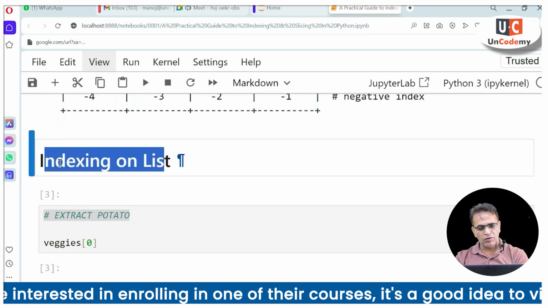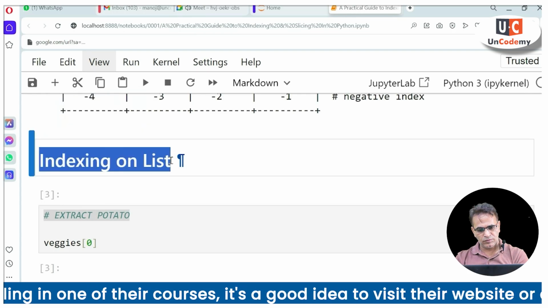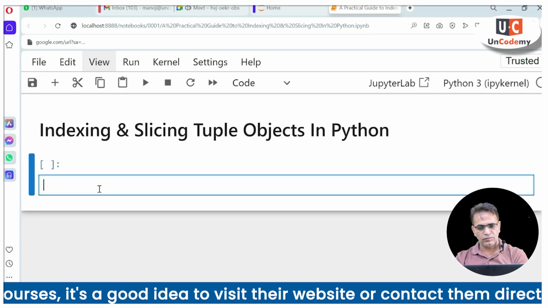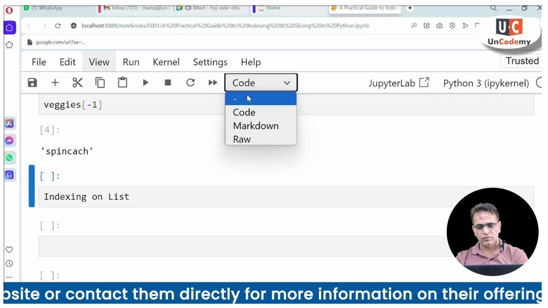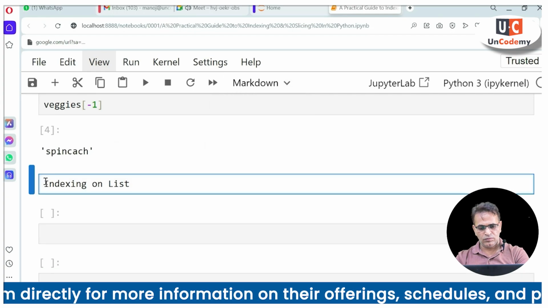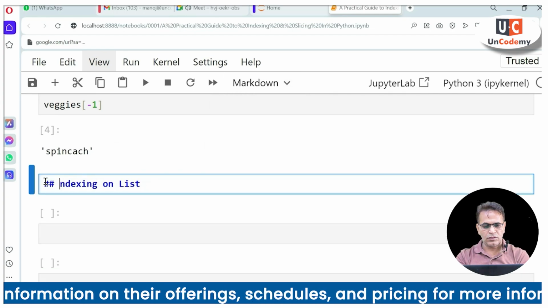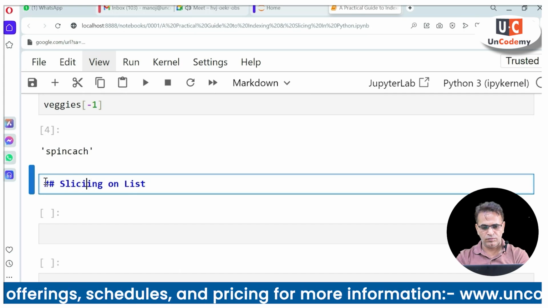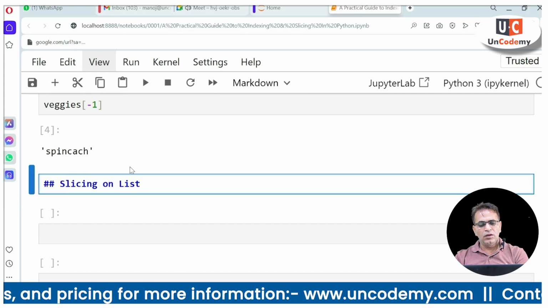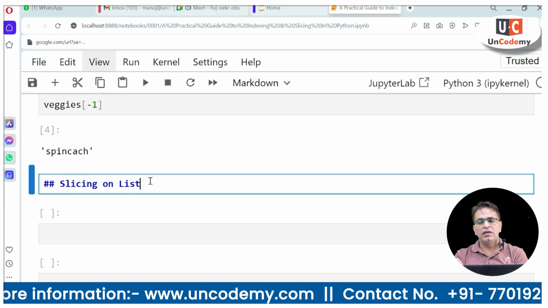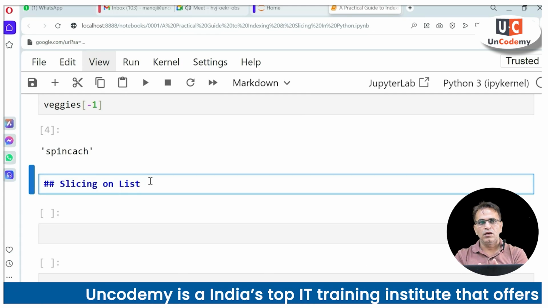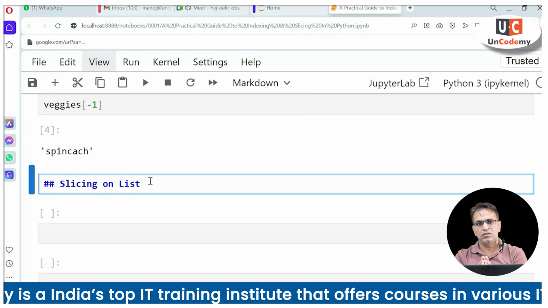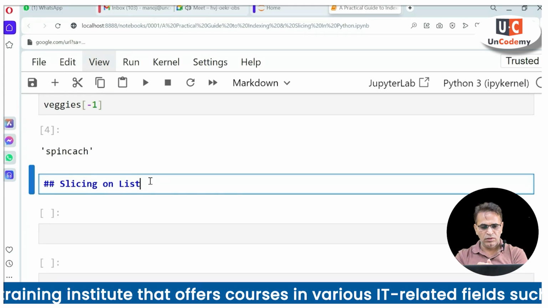Now I will take an example of slicing. Slicing is a process where we try to access or extract more than one element in a single go.